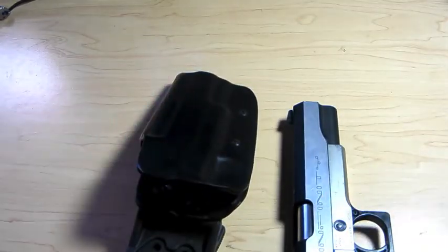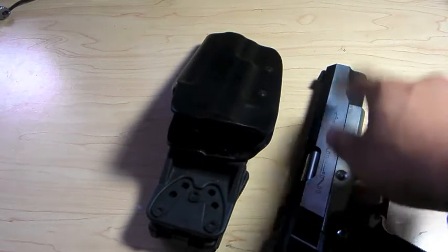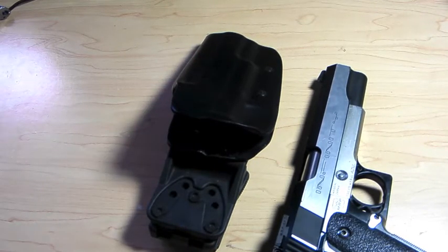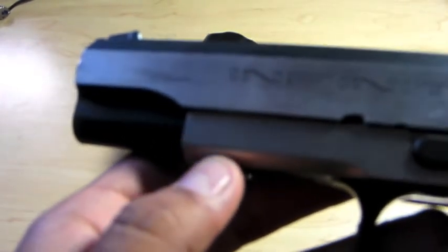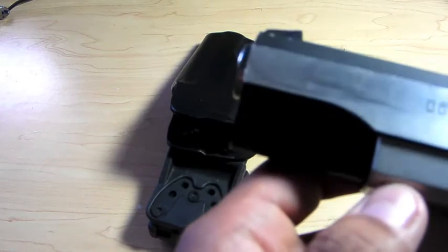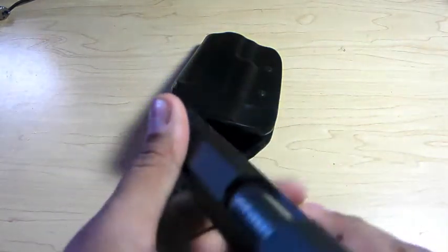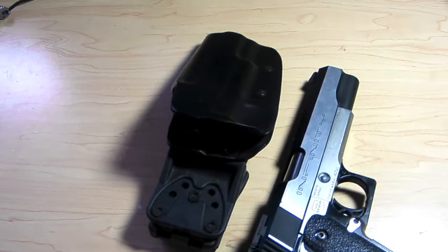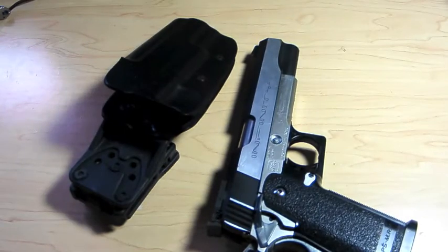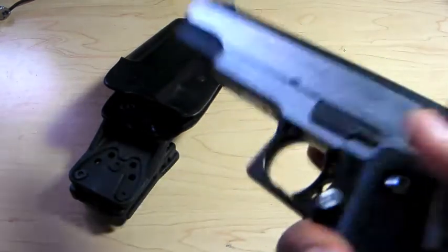Now some people are a little bit concerned about scratching their sidearms. With any holster you're going to have scratches on your frame and your slide, but with Kydex holsters you will have a lot more of that. This slide I've used a lot. I don't know if the camera can capture it, but I have a considerable amount of frame wear right here. Let's see if it catches it, and also slide wear. It's usually around the end right here. So if that doesn't bug you, then it's perfect. But some people have workhorses that they don't care how it looks. They just want something that performs really well and is able to be there for them. So that's what this used to be for me. Right now I just have it on a different frame, but the frame I had it on before had a lot of wear on it.